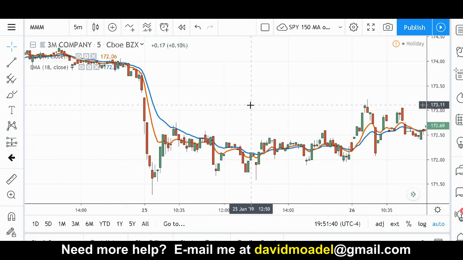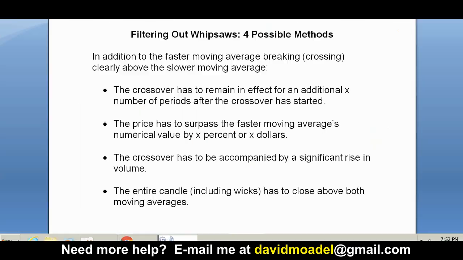But I've collected over time, and now I'm releasing it to you guys and gals, possible ways to at least try to reduce it. I encourage you to use demo or virtual trading, paper trading, where you're not using any real money first. Test anything out first with demo trading, virtual trading, before you commit any actual money or capital to anything. And do not count on any of these to work 100% of the time, because they don't. I've yet to find anything that does. But here are 4 possibilities that I've collected over time, and I want to know if you guys and gals find any of these to be useful or helpful.